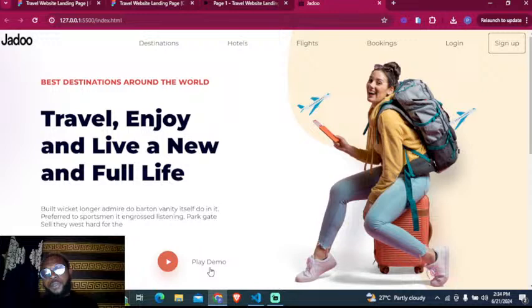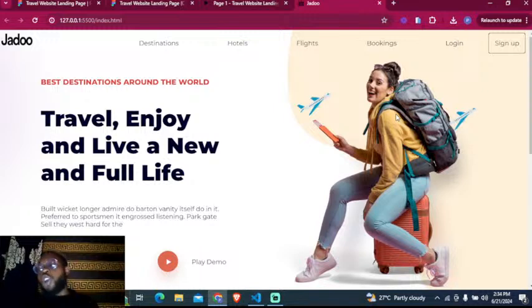Now, we first of all dissected our designs into two major parts, the navigation part and the hero section. And we went to work on the navigation aspect. Taking a look at the design, we have an image as well as navigation links.